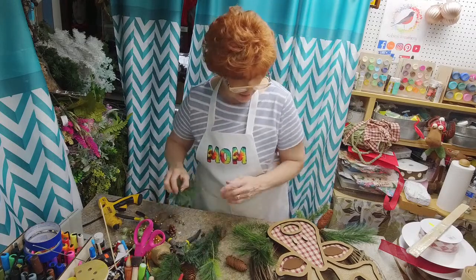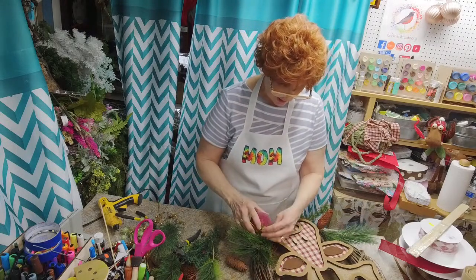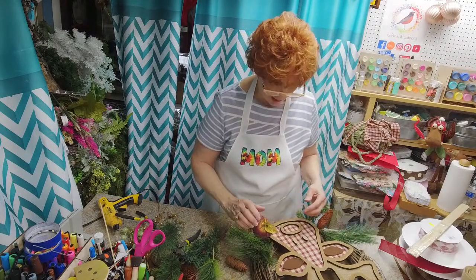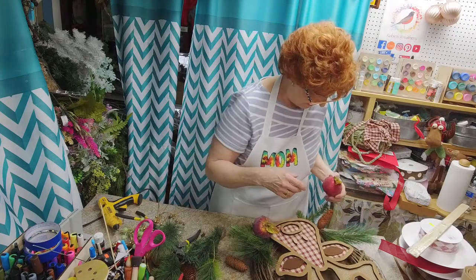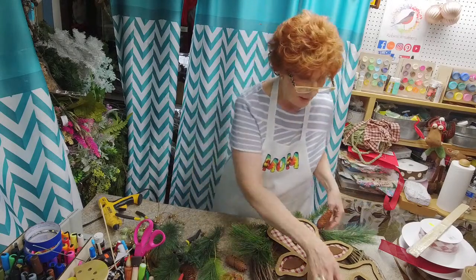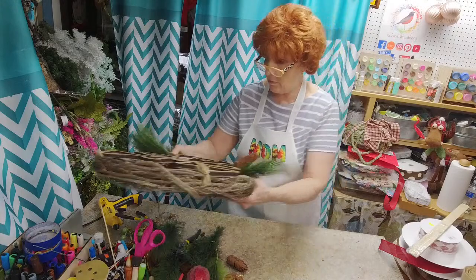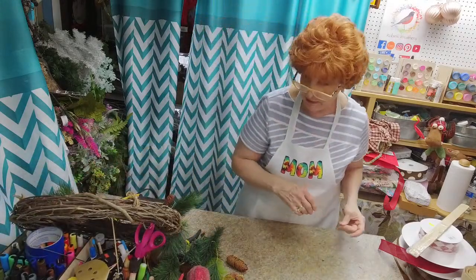Before I glue these, I think what I'm going to do now is make my bow for up here, because I may add these down here. I've got one pear and I've got 2 apples. So let's go ahead and do our bow and then see where we want to take it from there.